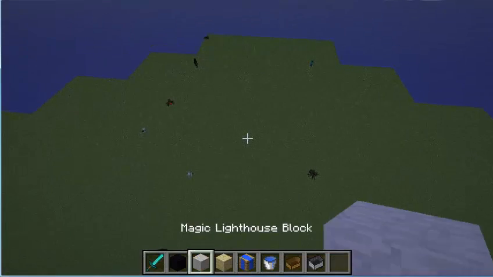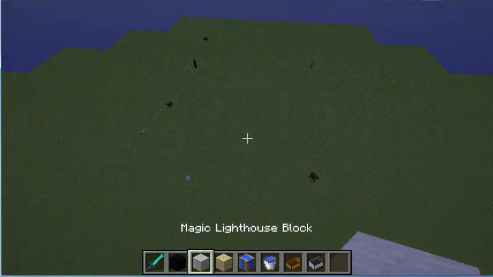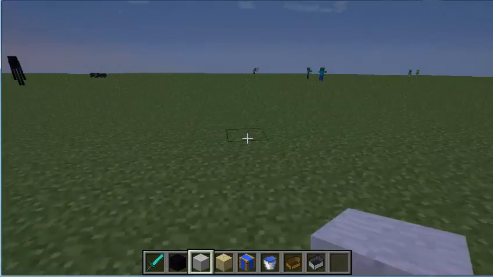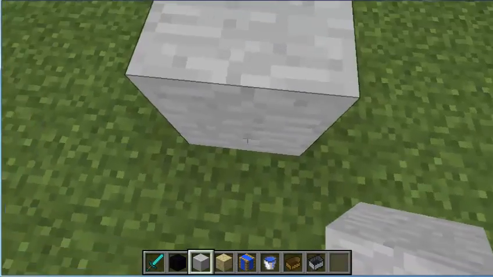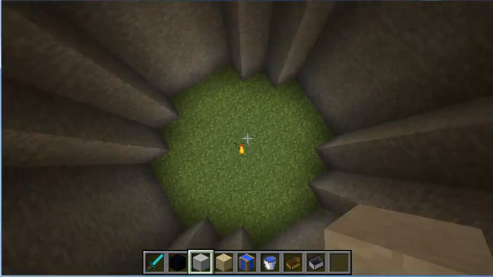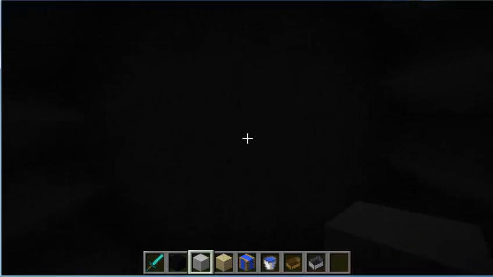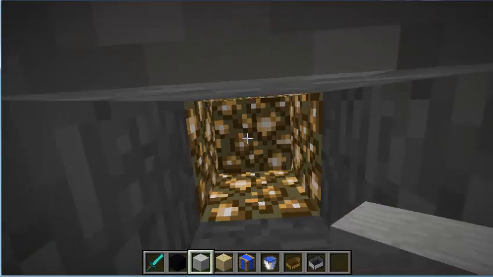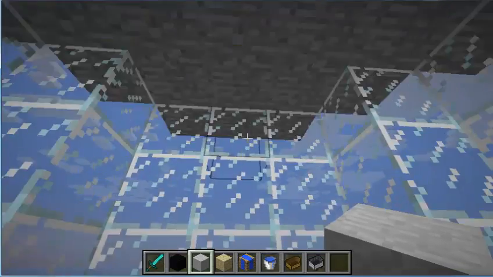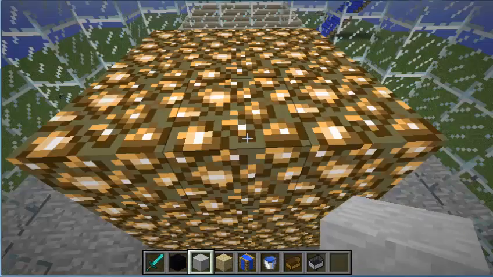So that's the magic pyramid block. Very glitchy. Hooray. Next is the lighthouse block, and this block lights up. And where's the light? Oops, I broke the light. Oops, there we go. So here's the lighthouse block.